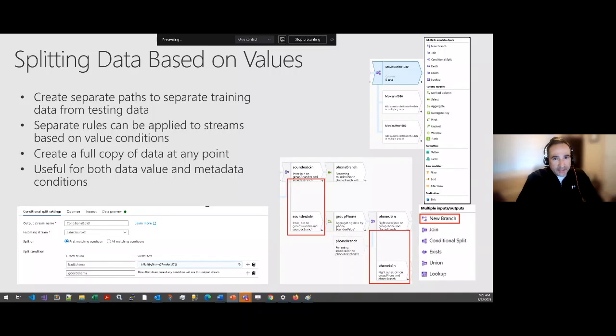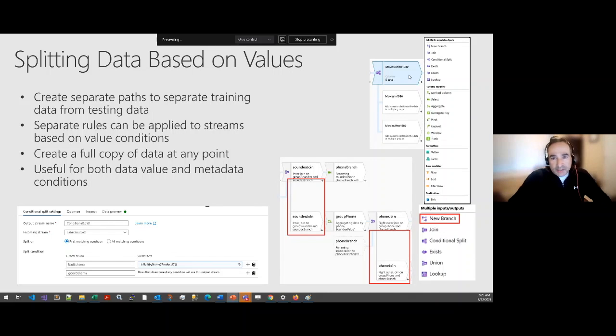All right. Now, another very important thing that you're going to do within your data flows is you're going to very commonly split the data. This is for many different reasons. Let's talk about the two different scenarios we're talking about today for data cleansing. We're talking about the data warehouse, the business user, and the data scientist and those end users. In both cases, you're going to use two things that I've highlighted here, which is the new branch and also the conditional split. Why I didn't put a red box around conditional split is unknown.